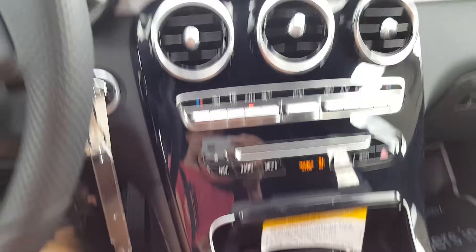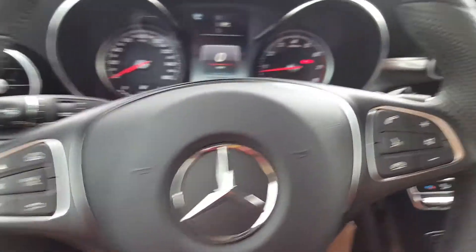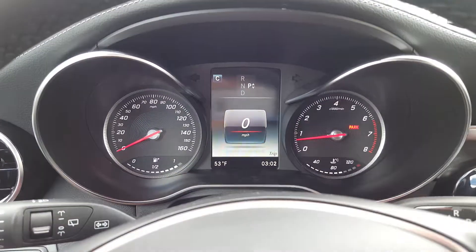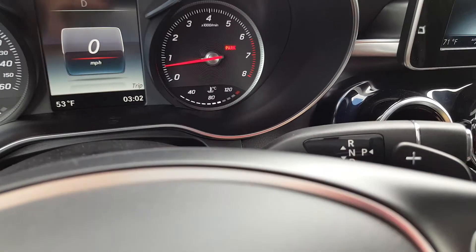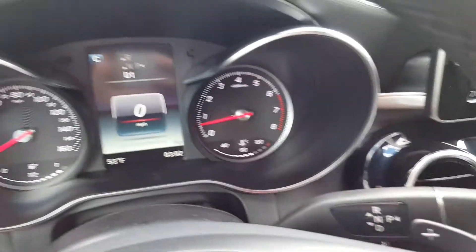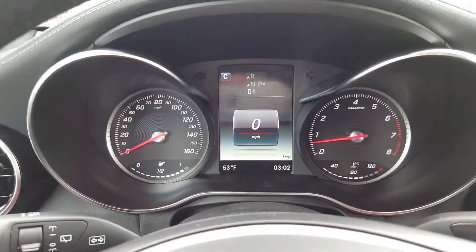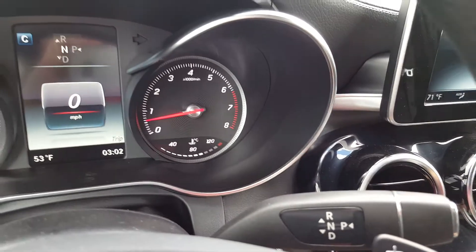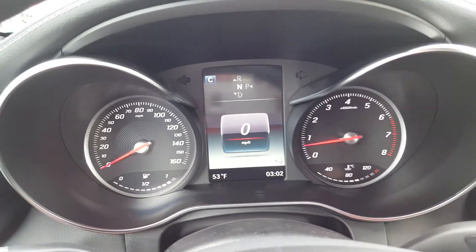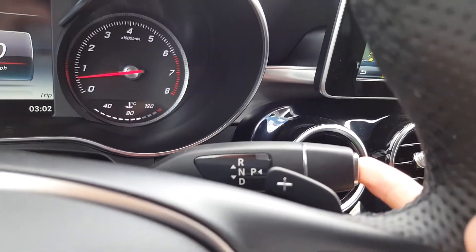This has a very smooth steering system. This vehicle has Mercedes' all-new 9G-Tronic automatic transmission. To engage it, put your foot on the brake, pull it all the way down for drive — and as you notice, the parking brake took itself off. That's also new for 2017. Up half a click or down half a click depending on position for neutral, all the way up for reverse, which also engages the rear view camera. The button on the end is P for park.